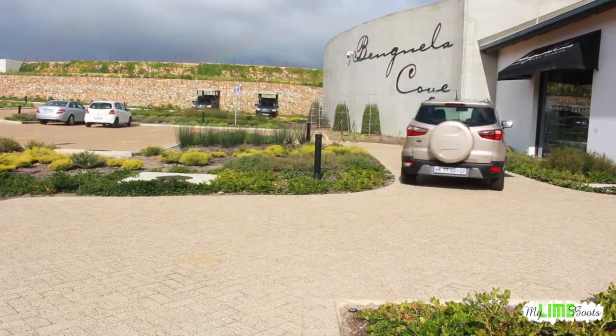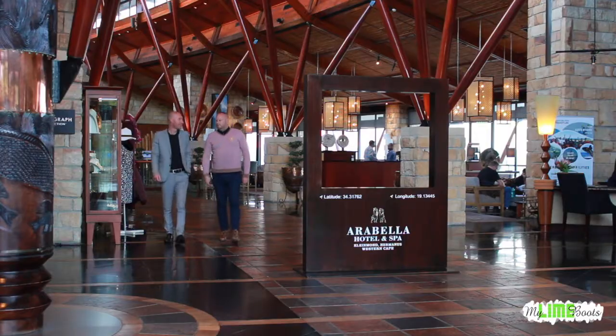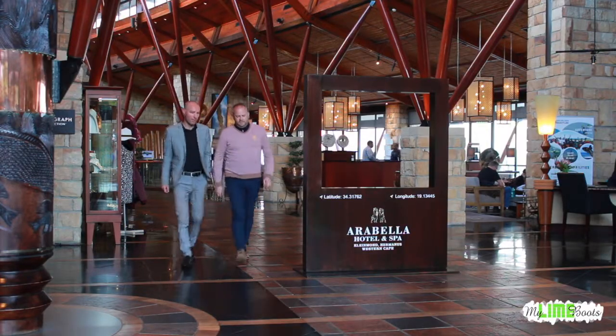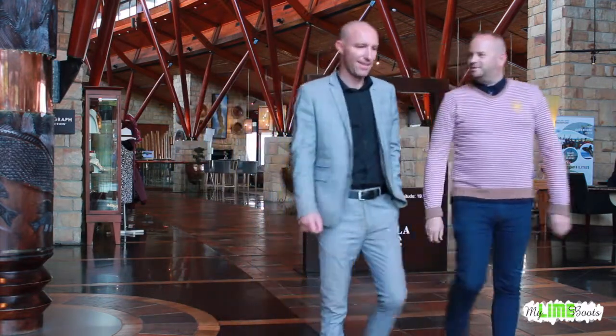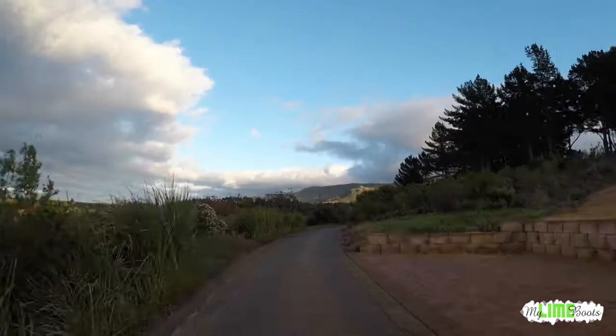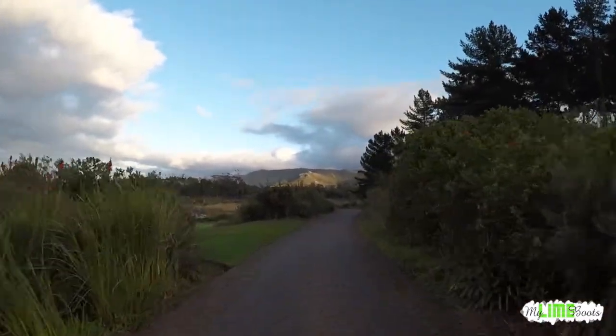Back at Arabella, I wanted to find out more about the famed Mark of Craft and track down marketing manager Johan. Arabella Hotel and Spa is in the Kogelberg Biosphere — what makes it quite unique is it's the biggest biosphere with Fynbos. This location on the lagoon with all this Fynbos is how we got to our Mark of Craft.